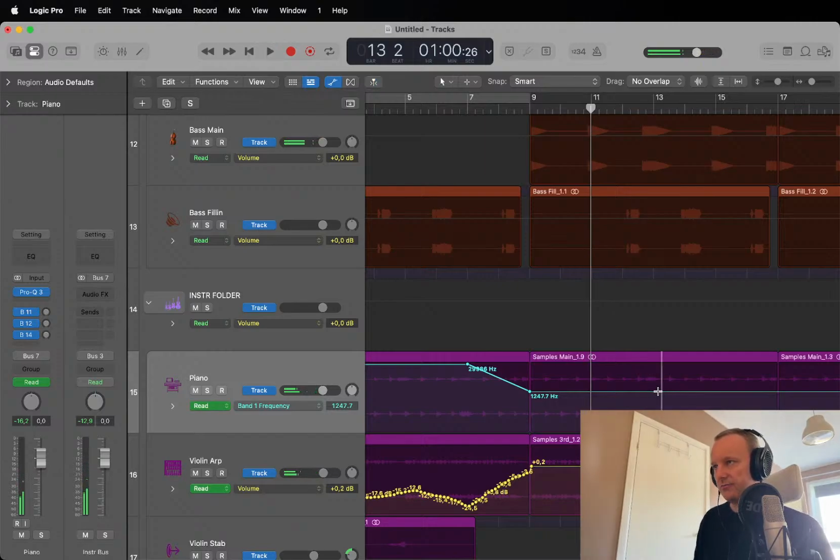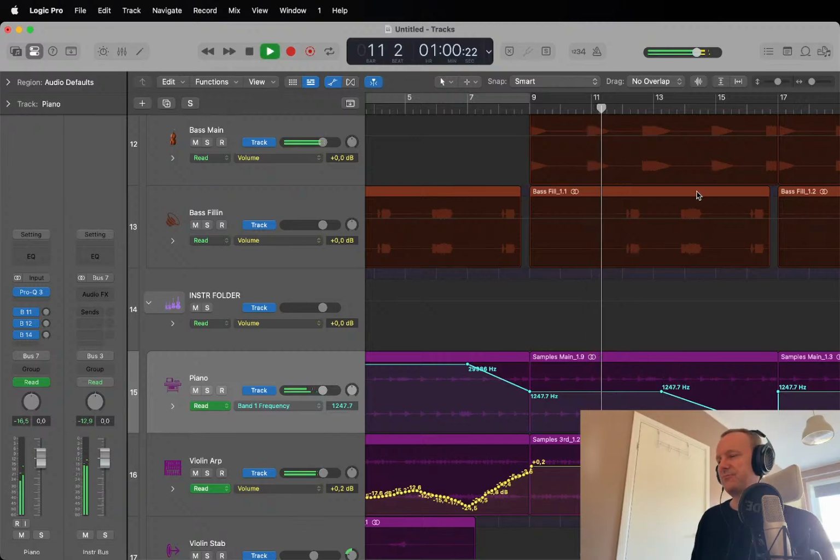I want the piano to fade away gradually. And then, like maybe so.